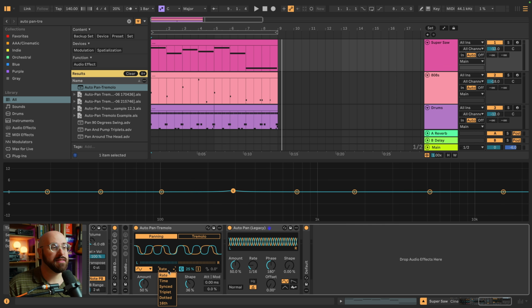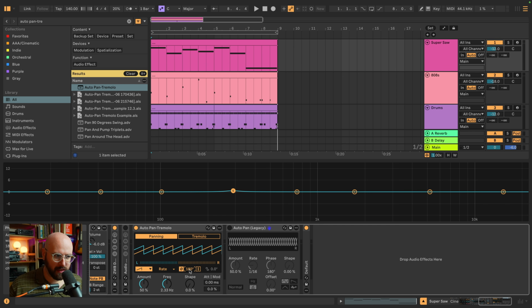And the fact that spin is now available across all the different time modes and rates that you can use for the LFO is musically really interesting and really exciting. That alone, it's a small detail, but as far as sound design possibilities go, is a massive, massive update to this device. So let's set spin back to our stereo mode and set it to 180. So we've got that nice stereo widening.